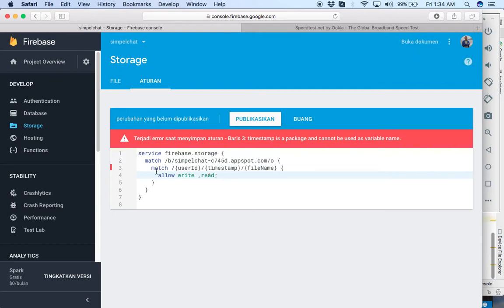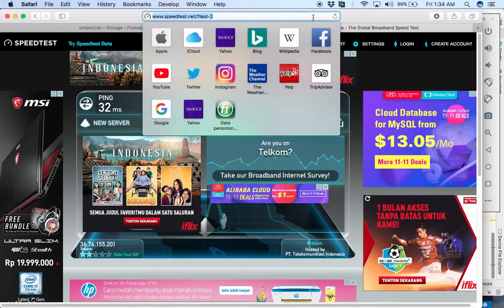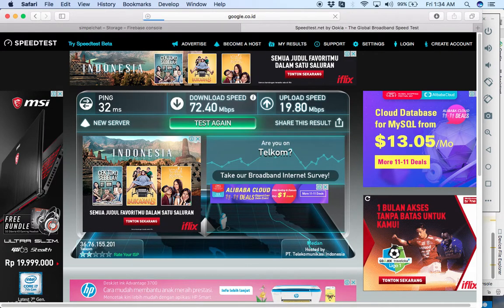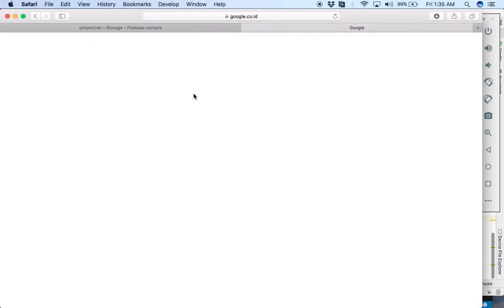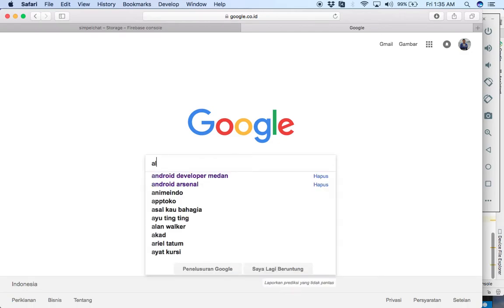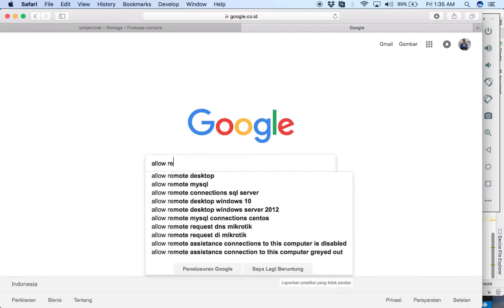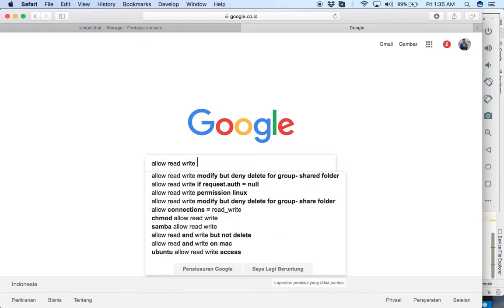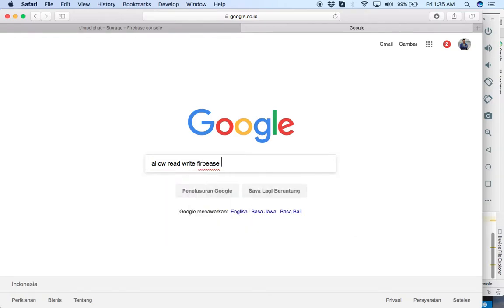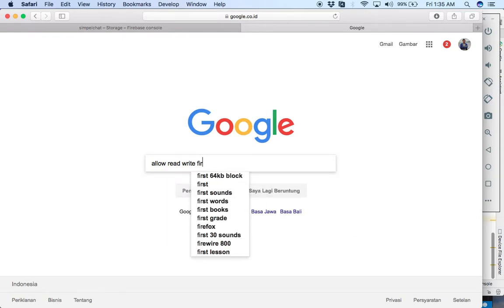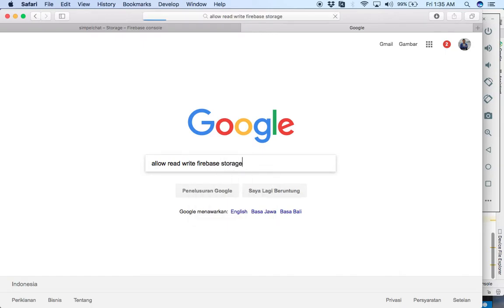Oh, there is some error. I will google it. Allow read write Firebase storage.